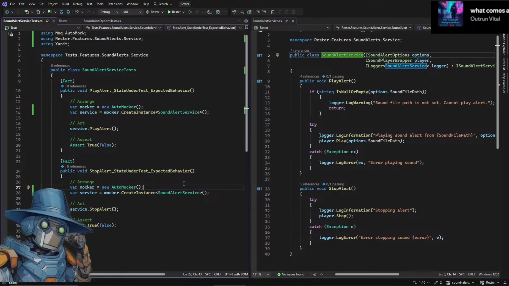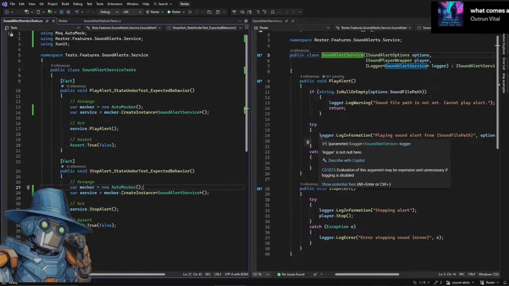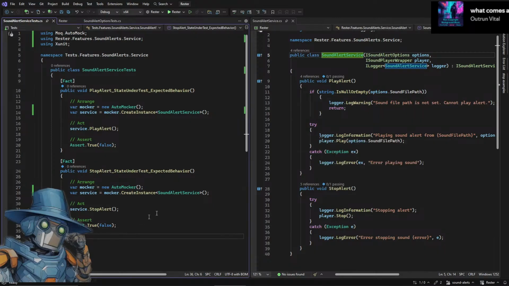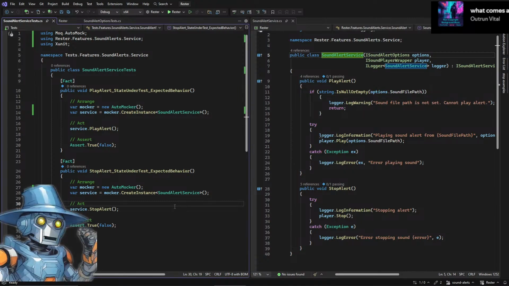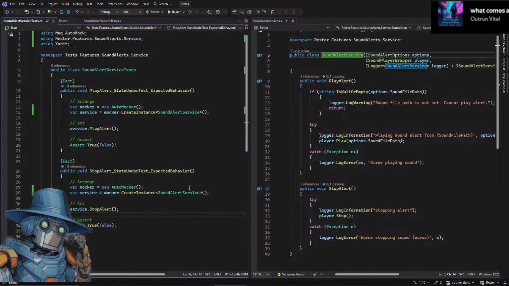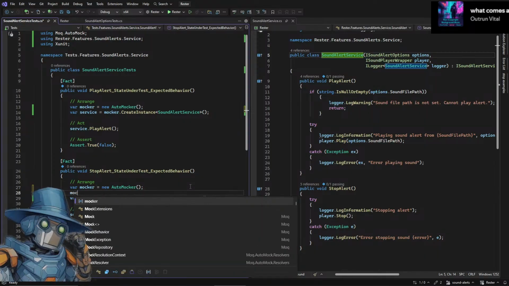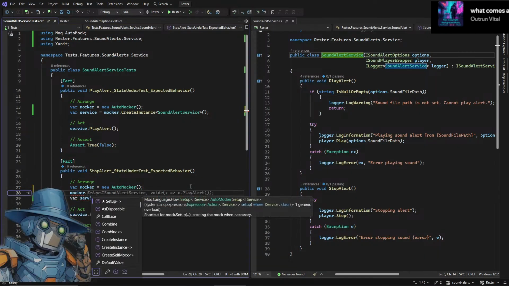What should it do? It should mocker setup.